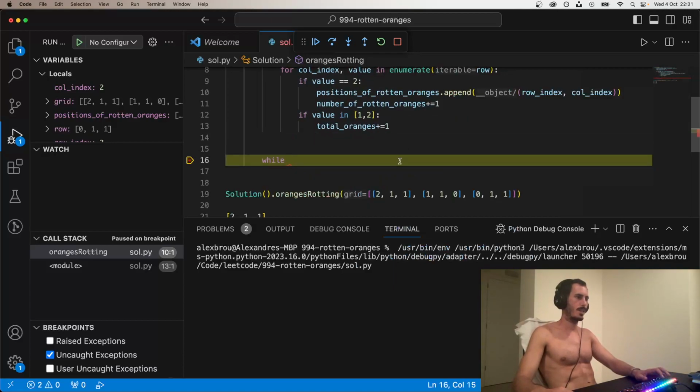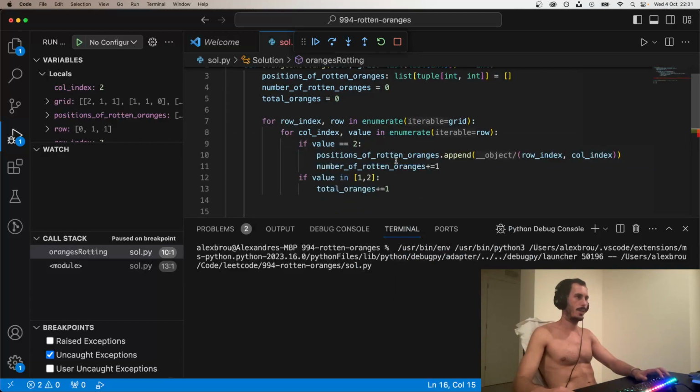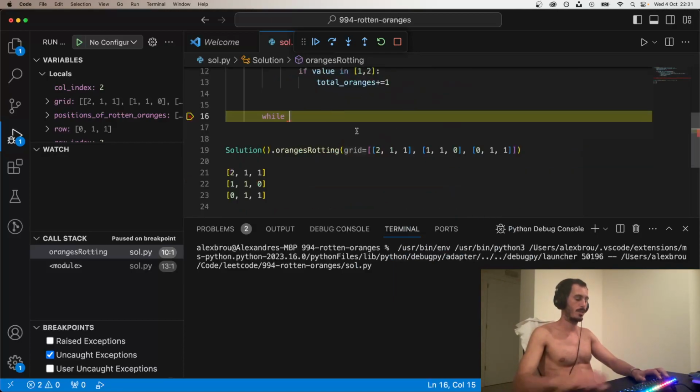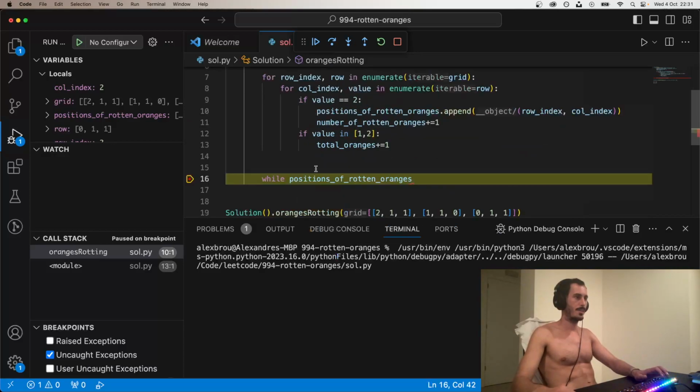So I think we can say, while we have positions of rotten oranges and current time. So this is minute 0. Actually, no. Yeah.